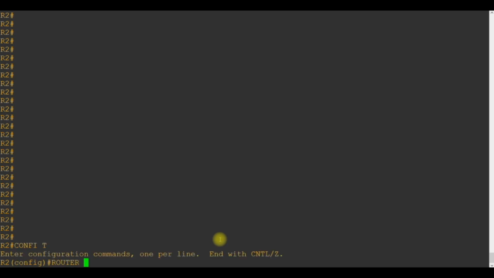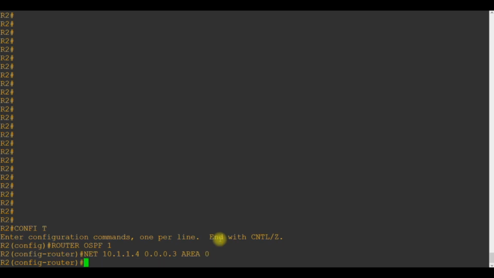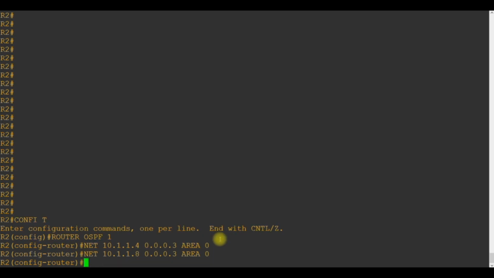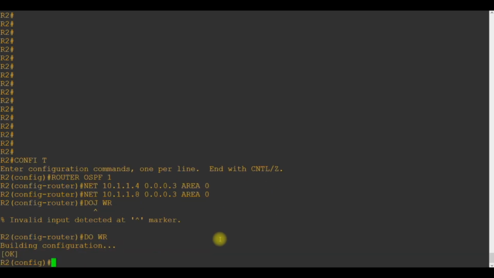All right, so router OSPF 1, network 10.1.1.4, 0.0.0.3, area 0. And then we're going to up arrow, and then we're going to change this to 8. All right, those are 2 networks that I am currently attached to. I'm going to do WR to copy the information.